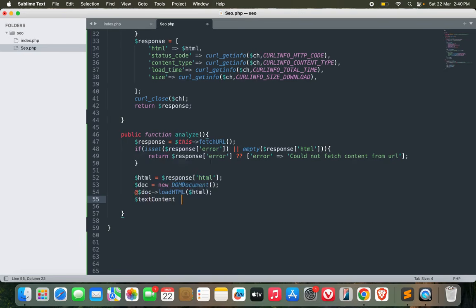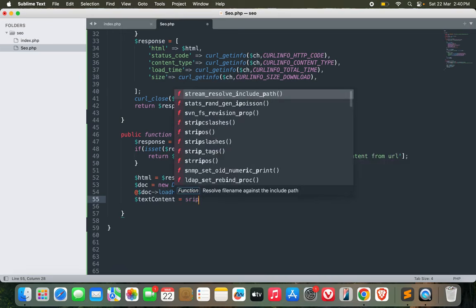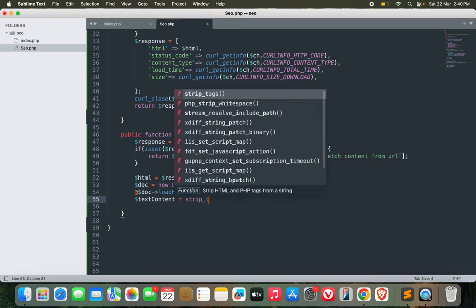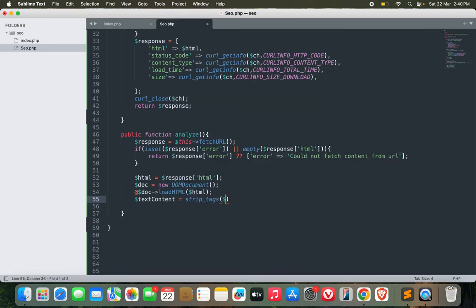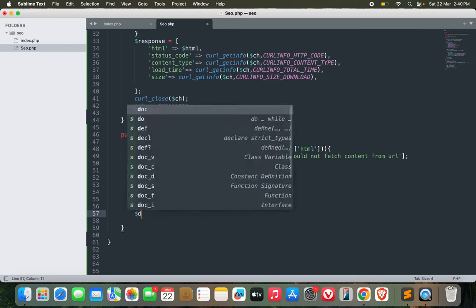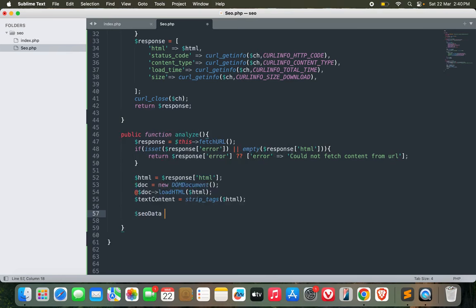Text content equals strip tags. I will need to strip all the HTML tags from the HTML. Alright, now I will respond with some SEO analysis data. Alright, this is the one that I'll be responding with.